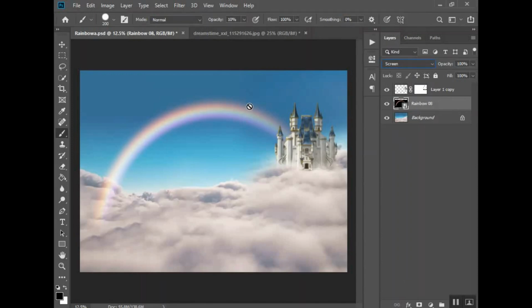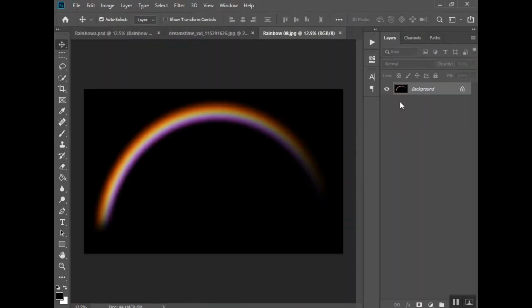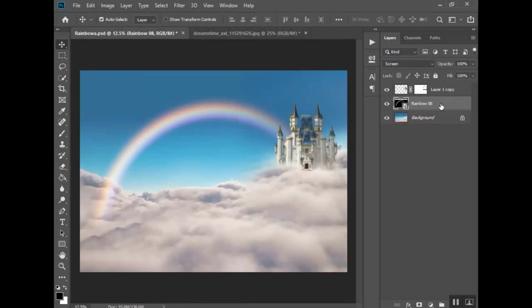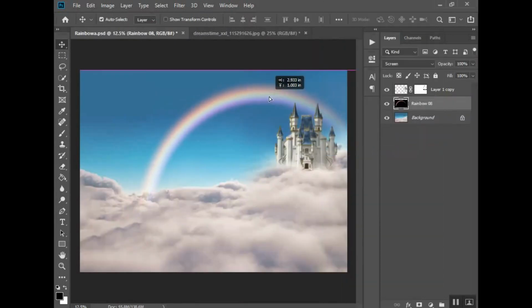So basically what I'm trying to achieve is, if you've ever seen the Care Bears in the clouds, there are a lot of curvy slides going all over the place that are these rainbows, kind of like Chutes and Ladders. In order to do this, I have to rasterize the layer so that I can edit it now.